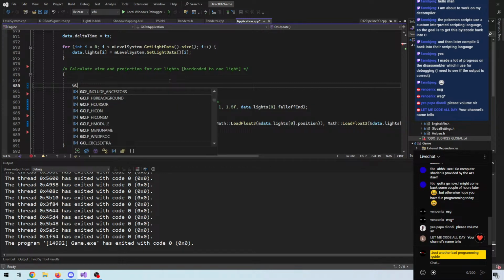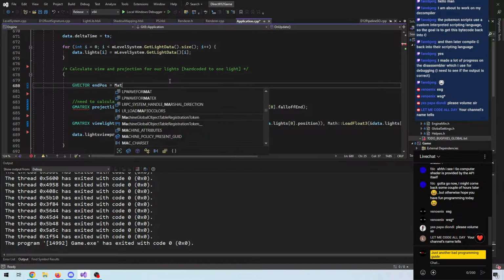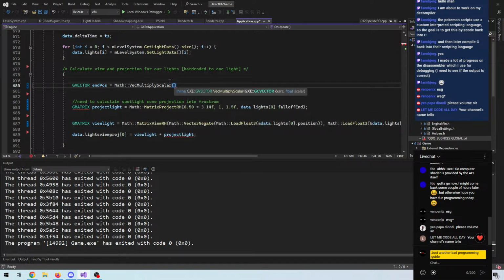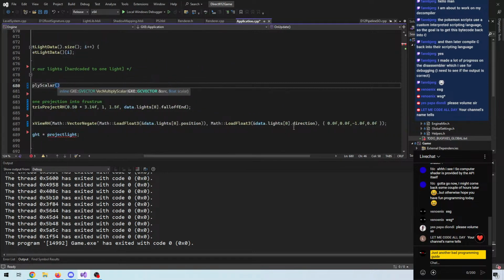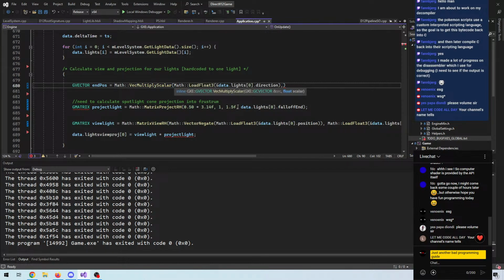So our g vector end position is equal to math scale vector multiply scalar. Let's load our light direction here and get our Falloff end.